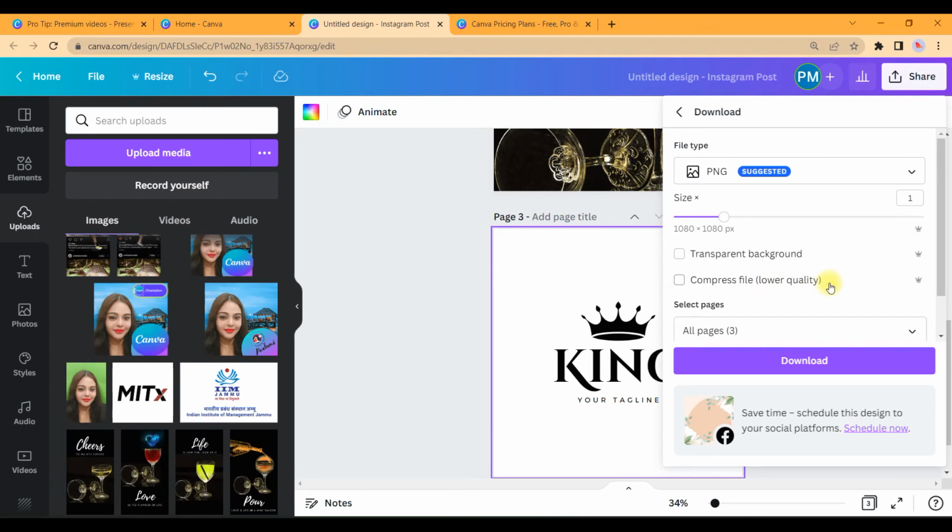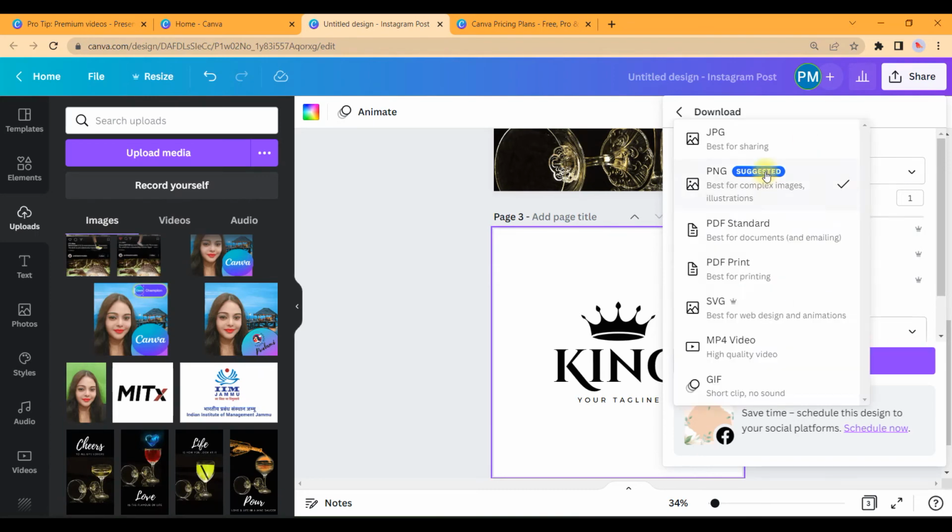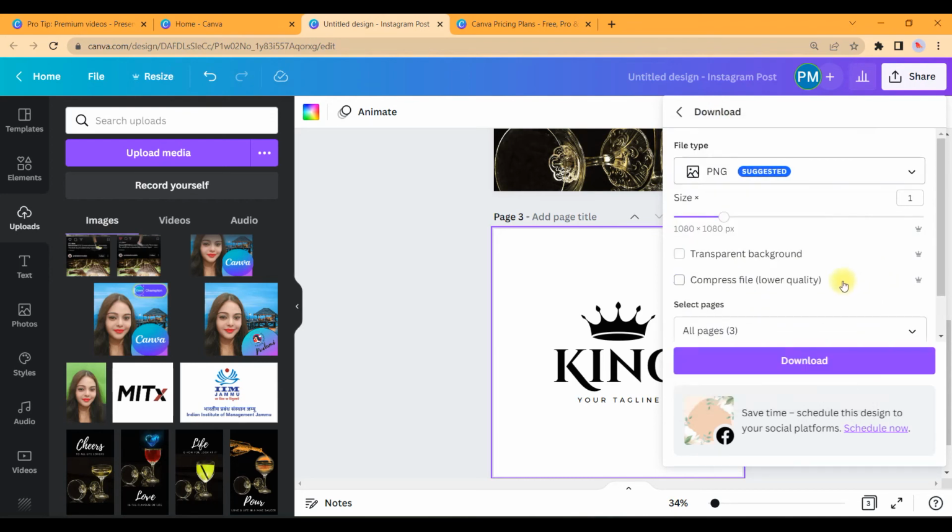Compress file, if you need to compress different files, PNG files or any other file, if you want to compress and reduce the size, this is one option you can use for compressing the file size. Next is resizing. If you want to change the size from here, suppose you have designed something and you need to change the pixel from here, you can even do that, but that is also a pro feature.